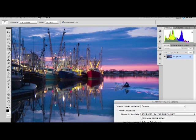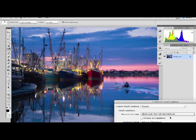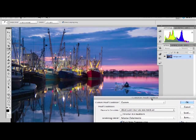Now, watch what happens when I switch from relative colorimetric to perceptual. And by the way, you want to ignore saturation and absolute. So when we go to perceptual, you can see there's an overall tonal range change in the image. So we go back to relative colorimetric, and we can see the image is a little lighter. Now, some of this is subjective. You might just decide, well, I like one over the other. But to make a more informed decision, let's see what's going on with the image.